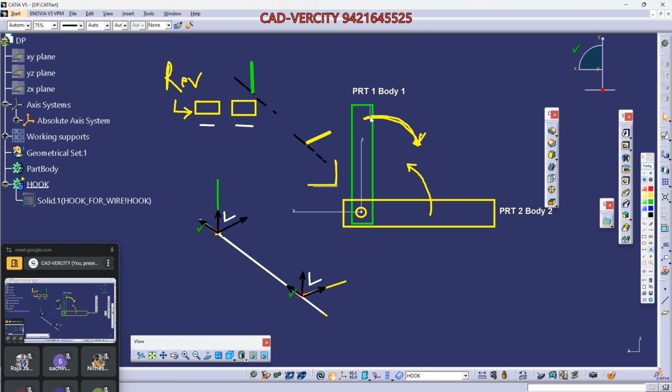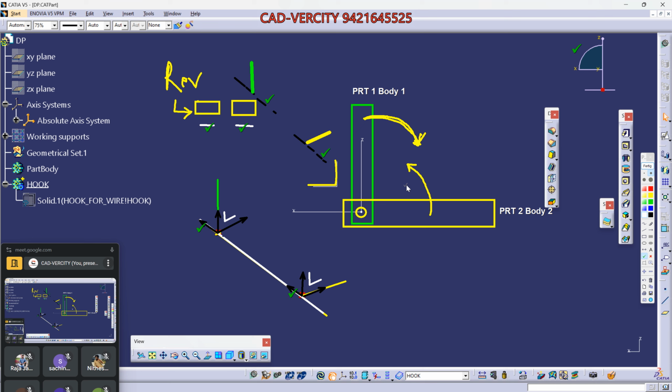So this is your part 1, which has body 1, the green one. This is part 2, having body 2. Now in both parts there will be this line, the axis of rotation. So this kinematic will need two lines to apply the joint. And again the second input will be, in which plane do you want to rotate these two parts?